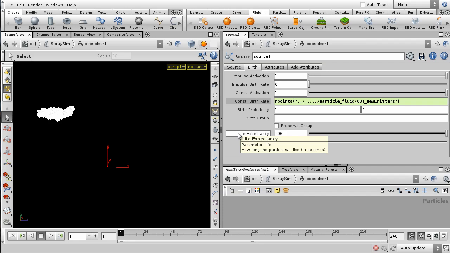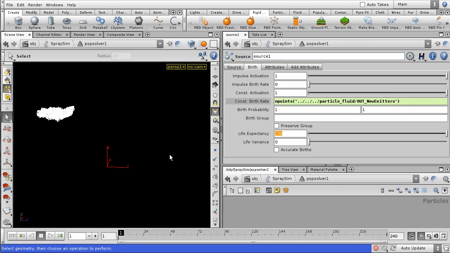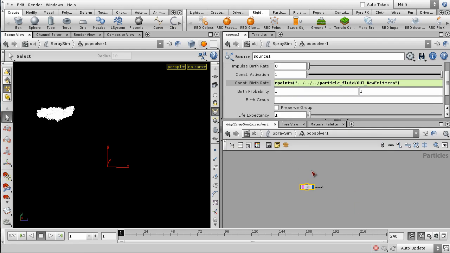And mist in the air is only going to hang around so long before it basically either evaporates or again falls down on the landscape or disappears in some manner. So let's just change the life expectancy to 1 and put the life variance at 0.25. You can play with those values and get whatever you think looks good, but that's a good place to start.